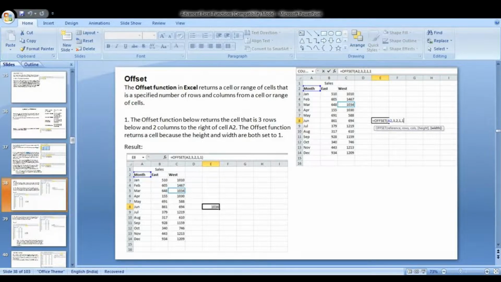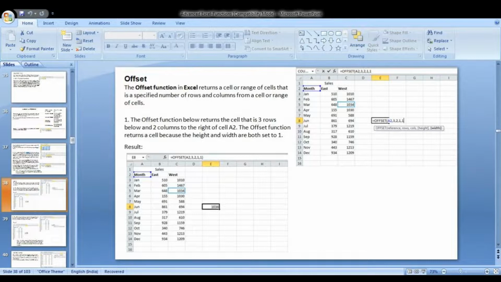If it is -1 or 2, then minus means it goes backwards, and plus means forward. I'm not confusing you much with offset. This is just a simple offset: from the heading, third row, second column, I want the answer. A2 is only an example. You can put any number there.